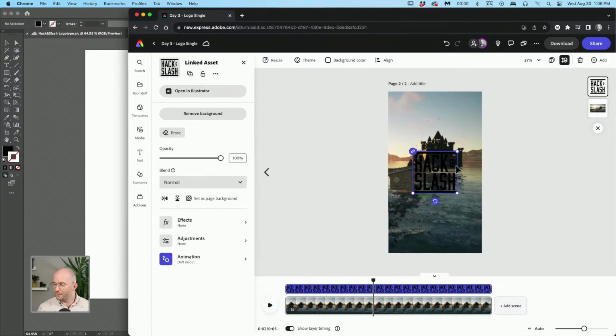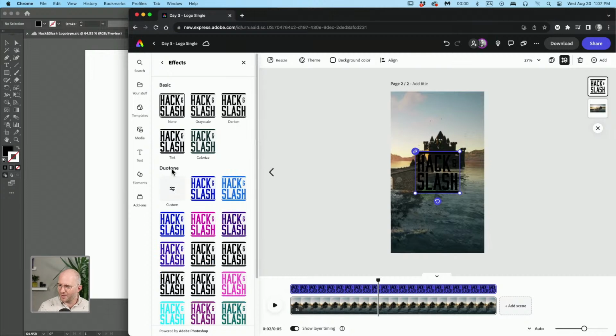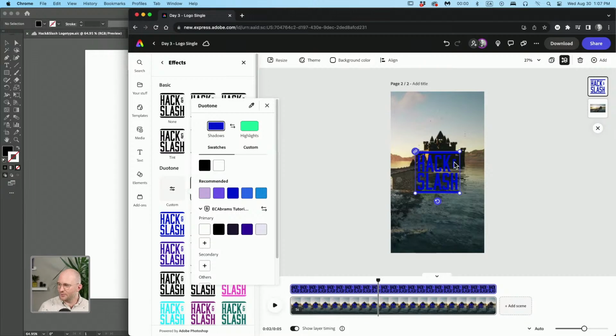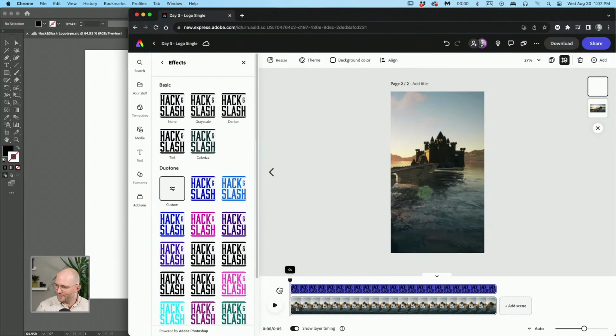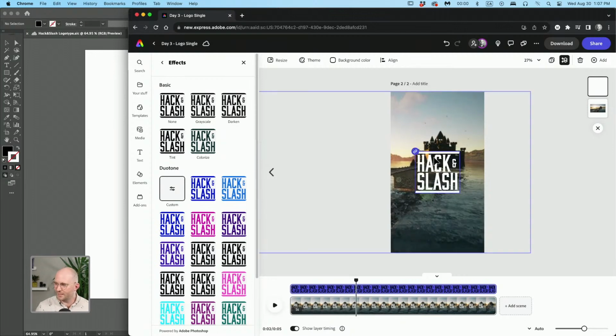Here's a little tip for you, though. If you find we've put a dark thing on a dark background, we could recolor this thing. But something else you can do is come into Effects. We can come down into Duotone, and because this is black, we're just going to change the shadows to white. We change the highlights to black, basically doing a quick invert to this stuff. So that is a pretty quick and dirty move to get this done. It doesn't change anything about the object, but there we go. We got the thing showing up. We got it leaving.